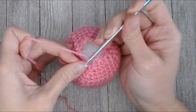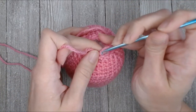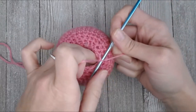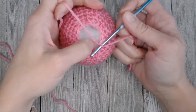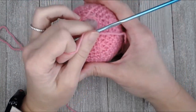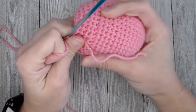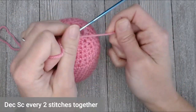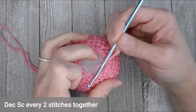Okay, guys, yarn over, pull through your row marker tail, or move your row marker. Great. So I still show quite a significant hole here. What you're going to do last for the body of your work is first see if there's any more stuffing that you want to add to the body before you completely close. And then you will decrease every 2 stitches together to close the hole.